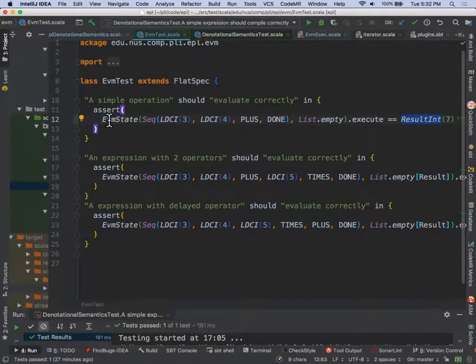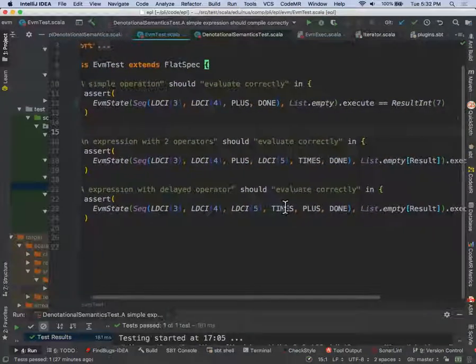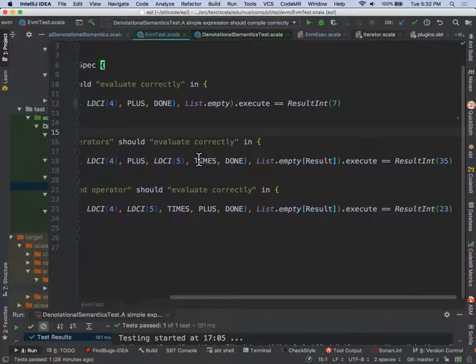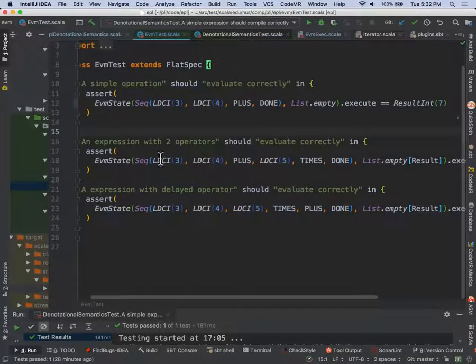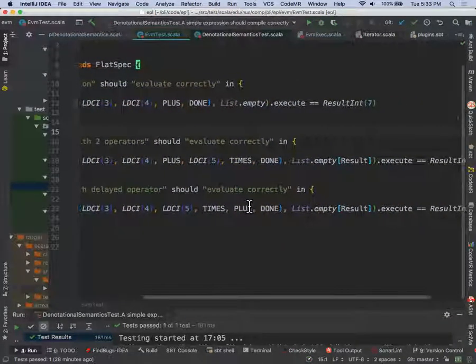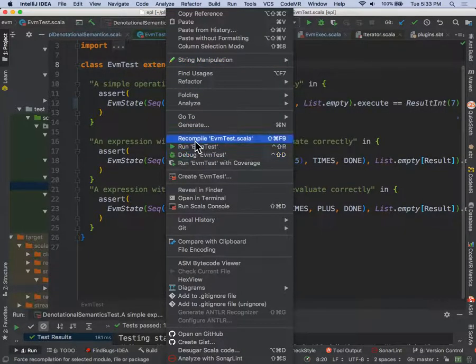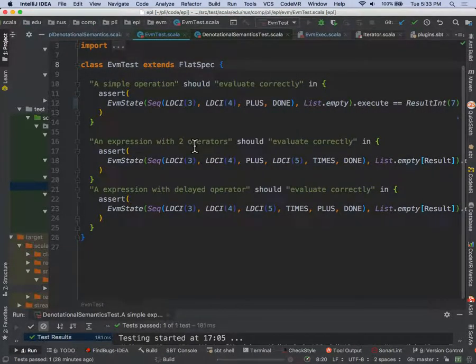This is how we invoke the virtual machine. Start with program, empty stack, dot execute, that should give me the result. Right? And we can have more complicated expressions or more complicated programs, and then they should all work, right? So if I execute this, this works.